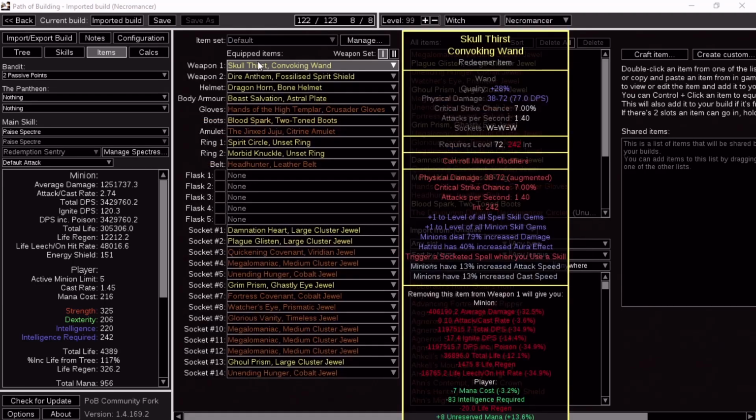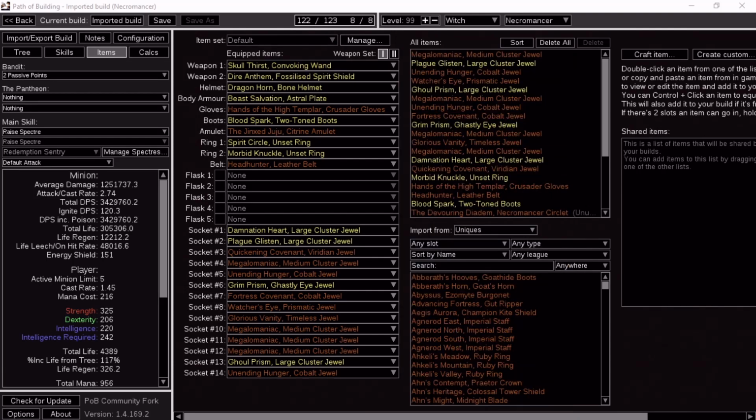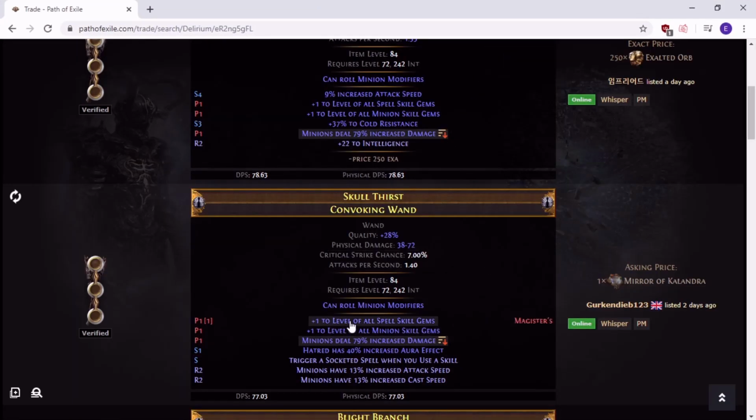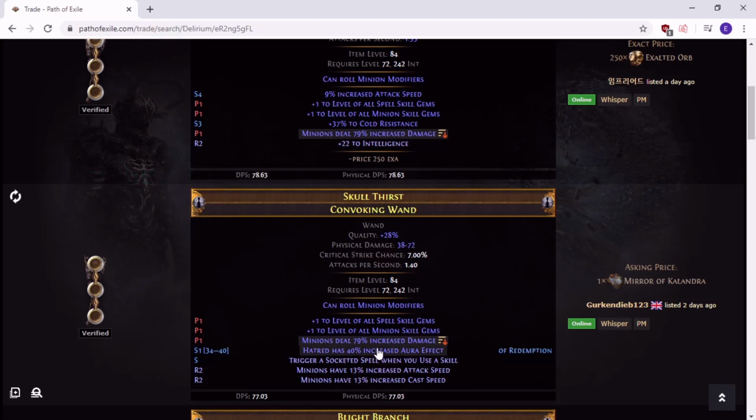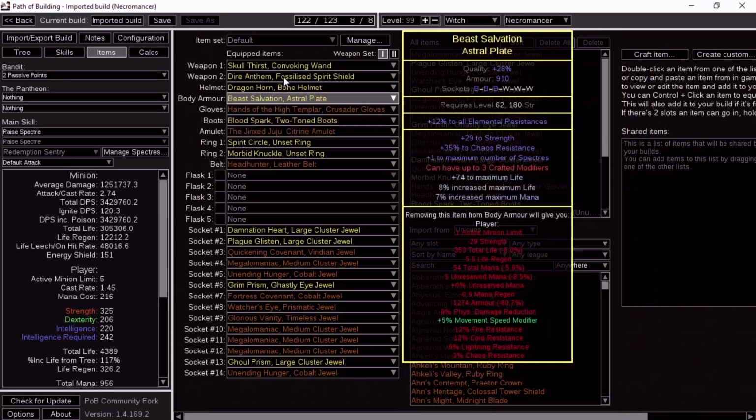And here's the wand. This is a mirror. So I just wanted to show what a mirror tier wand would look like. It looks bad looking at it here, but it adds 1.1 million of the 3.4. So let me show you this. +1 all spell skills, minion skill, this was the priority. Then I searched for the highest tier damage. Then I found that it also had hatred aura effect. He annulled away the multi and had this crafted. Yeah, that's really good. So you saw that in the build, it adds 1.1 million damage.